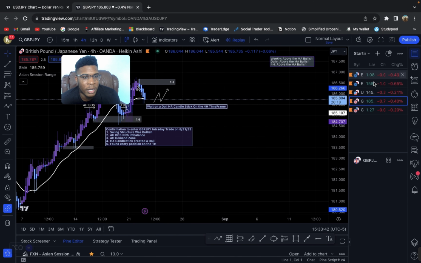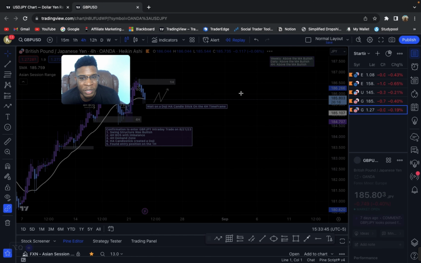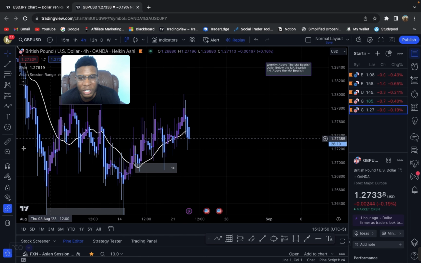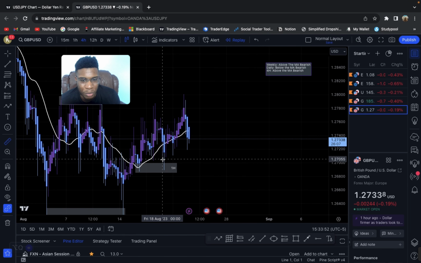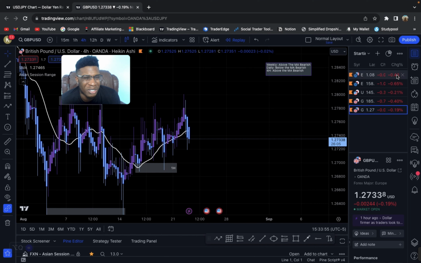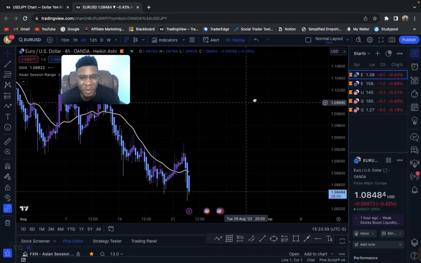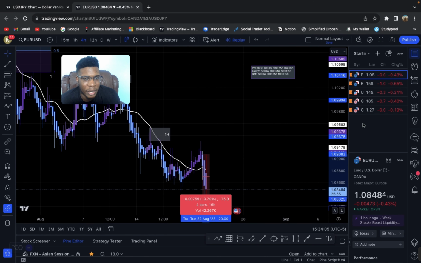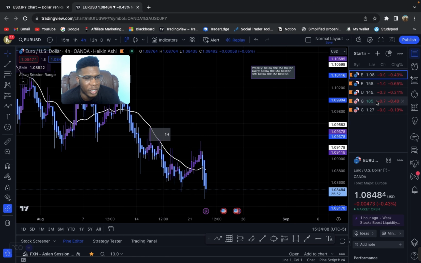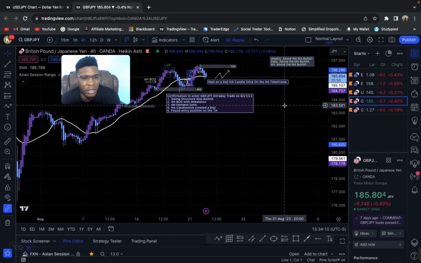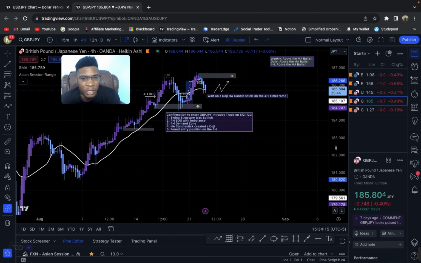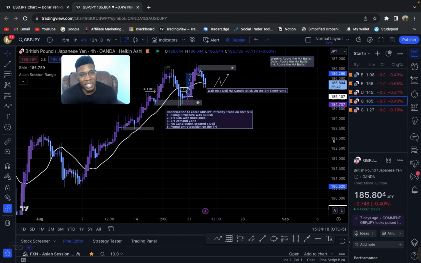The other pairs, like USD, has just been extremely consolidated. So I was like, I'm not gonna touch that. This is just straight liquidity grabs. Boop, boop, boop, just range. You could have took something right there. It just looks awkward. Right? Euro USD is a little better, right? It's better. But yeah, we're just gonna wait here. You know, Euro USD have low volatility, so I really just stick with like GJ and Euro JPY. I do trade these every now and again, but yeah. So that is the breakdown on GJ.